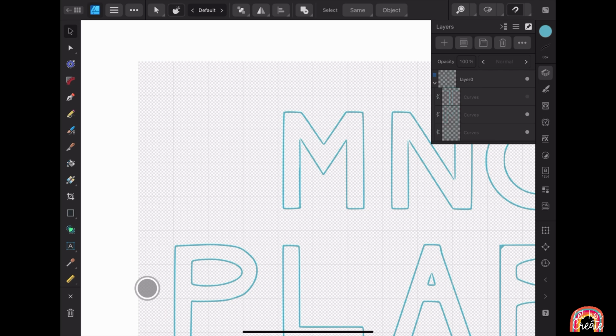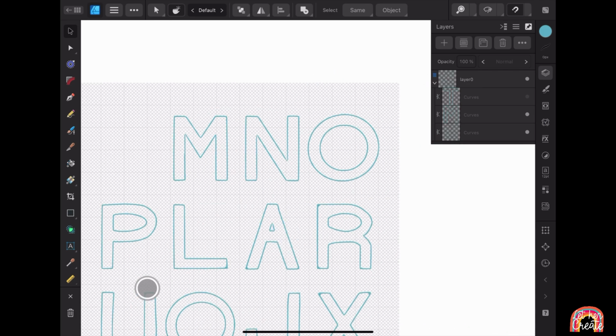So I want to show you what the process would look like if you're using a more intricate image. And let's run over to my Procreate and just see if I have some more work in here that is a little bit more pronounced.